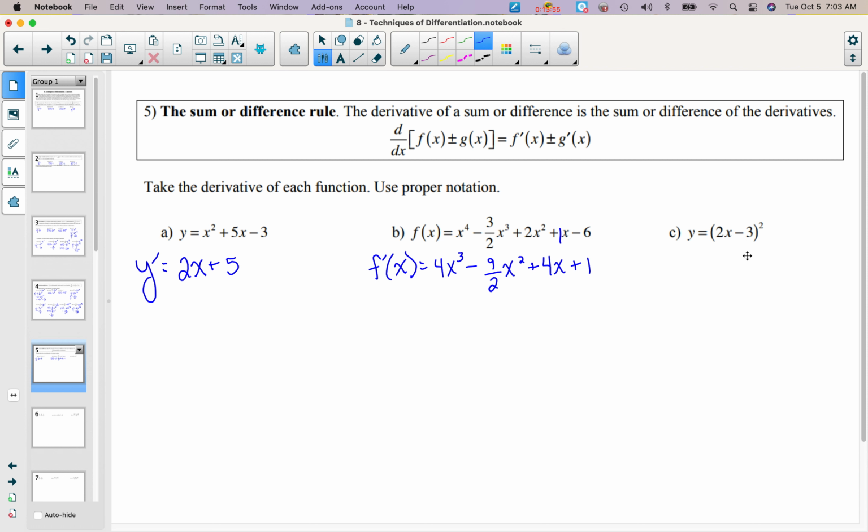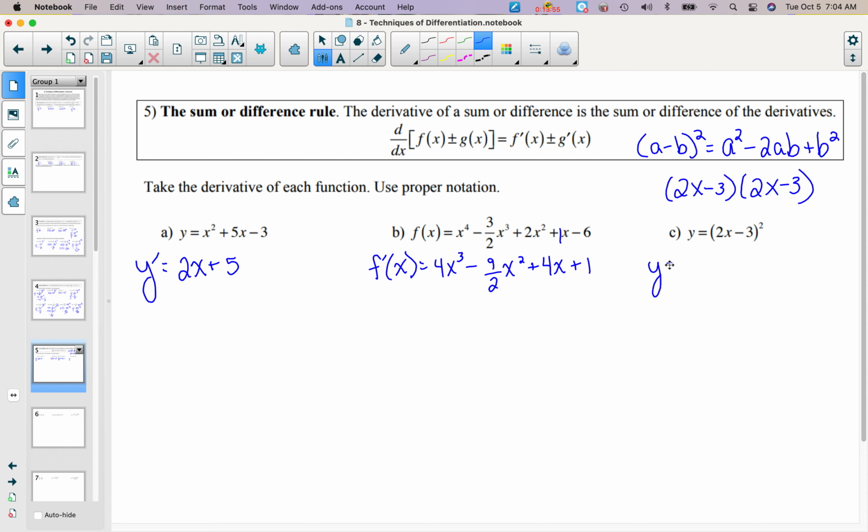Now, what I would do now we'll have another way, something called the chain rule that you can use, but on something like this, I would just multiply that out. So if you multiply 2x minus 3 times 2x minus 3, you can FOIL that, but if you remember, if you have a minus b quantity squared, you get a squared minus 2ab plus b squared. You'll use this so many times, you really should know that.